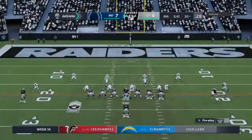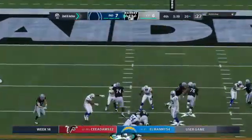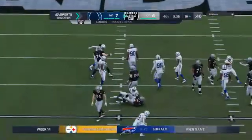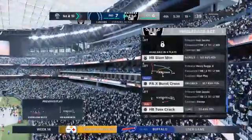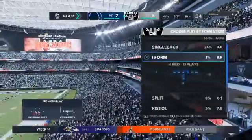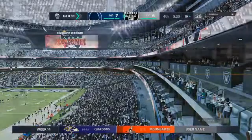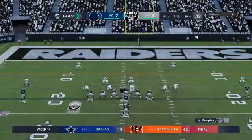So up through 3 quarters, no reason to lighten up now. They'll stay on the ground with Jacobs. And he'll be brought down inside the 20 at the 19. A gain of just a yard, but it's a 1st down. But that was a unit that understood exactly where the 1st down marker was, handed it to their guy who could run it, created some space, and he got there.